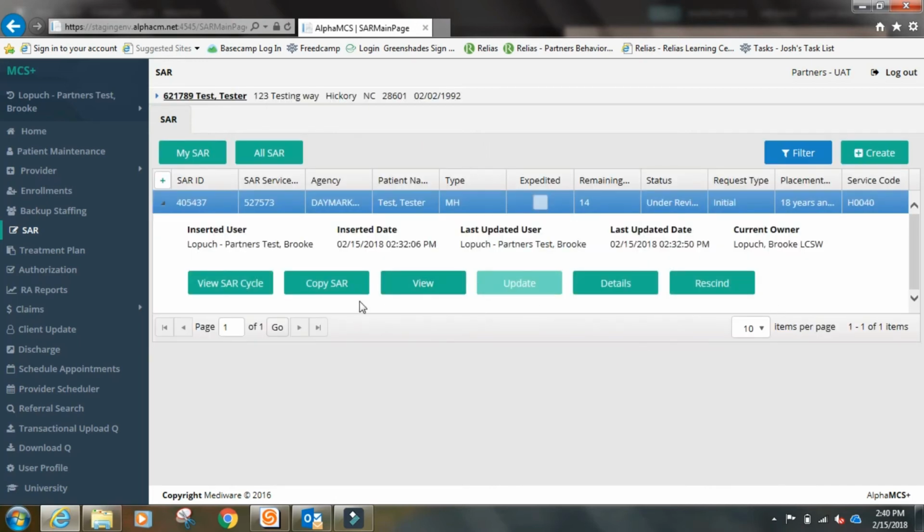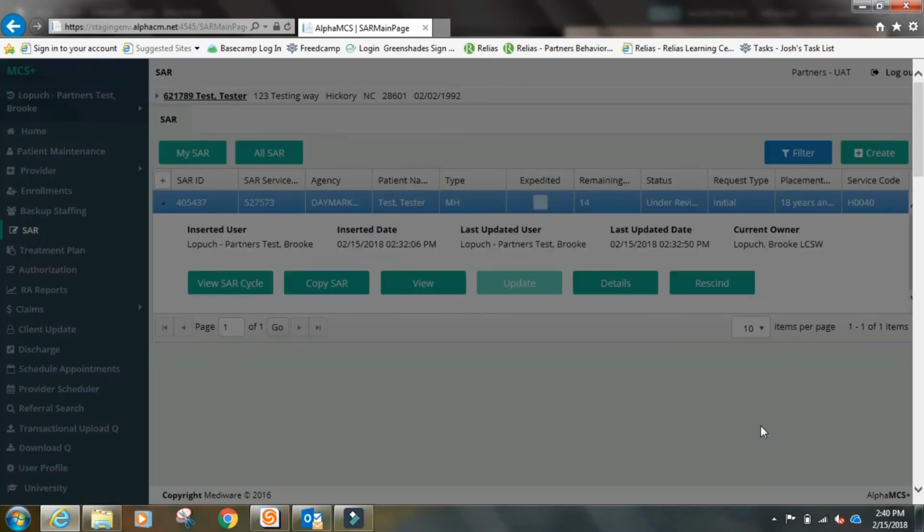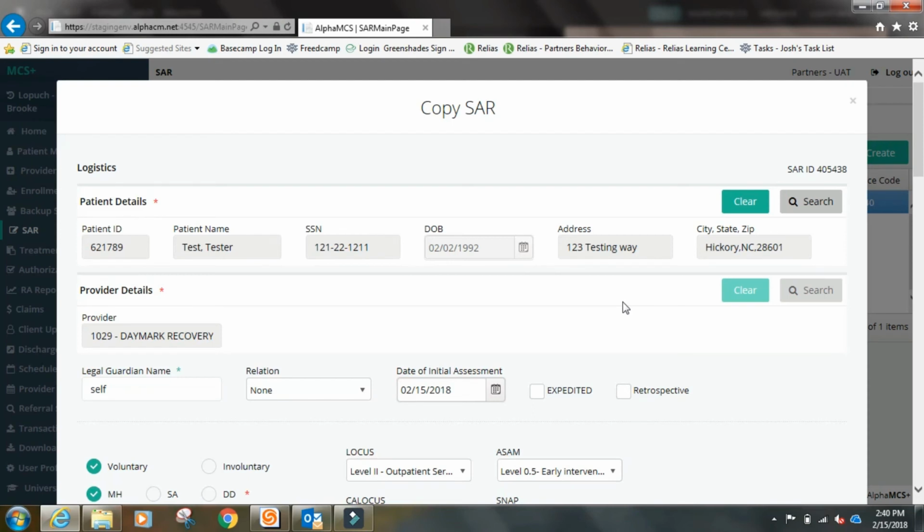And then if you wanted to do the next authorization, you don't want to start from scratch with a brand new SAR, you can filter for this SAR and then hit copy SAR, and it will fill out everything exactly the same without the documents uploaded.